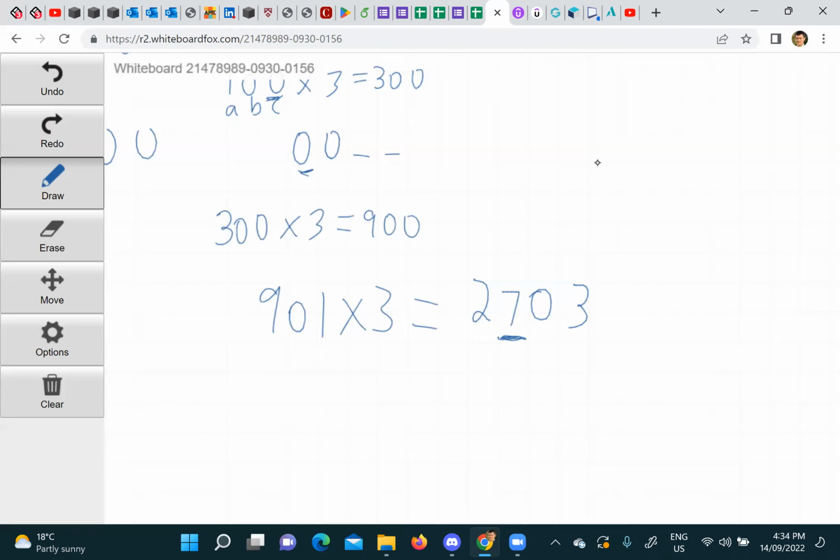But how about 902? Yeah, so can you see 902 doesn't work? You should be able to notice that anything close to 901 will still have a 7, so it's definitely not going to be 0, right? So the answer is not even close to 901, okay?